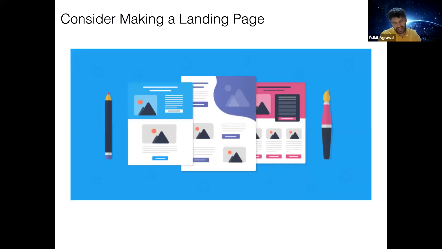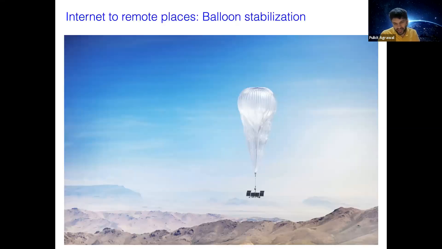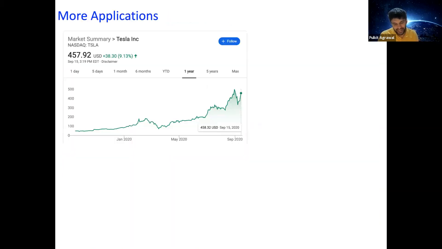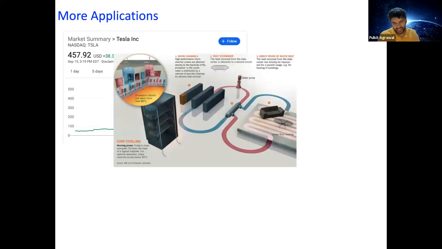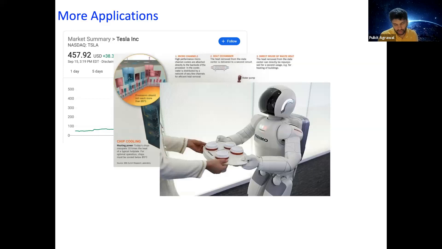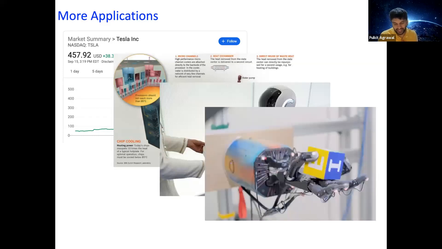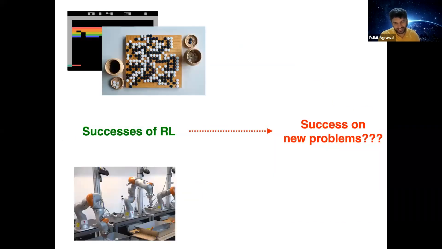Similarly, if I'm making a website and I want to say, which version of the website should I show to my customer? Like, version one, version two, or version three? Or another interesting application is in controls where a recent work showed how to stabilize these balloons in the atmosphere just by using reinforcement learning. And there are many more applications in finance, trying to beat the stock market, deal with some industrial workflows, human-robot interaction, or just doing robot manipulation. There have been success in the academic world. How do we get to success in these new problems?